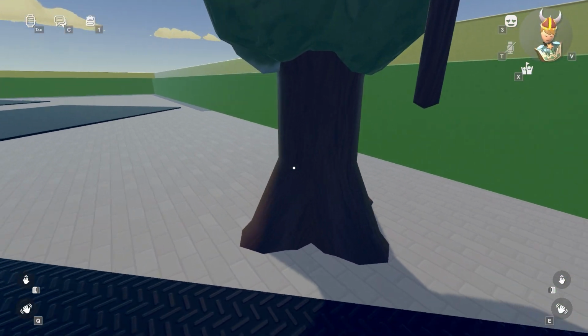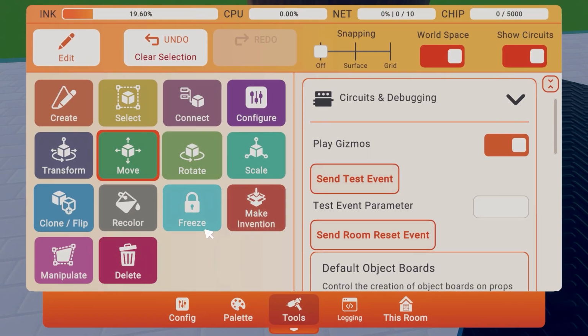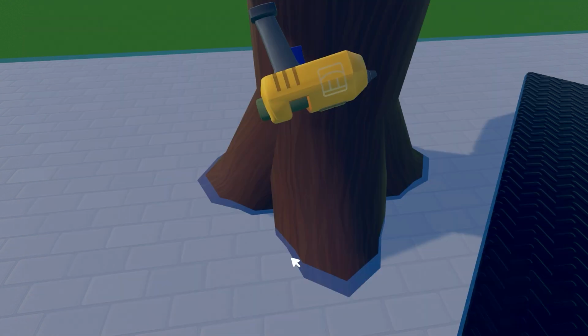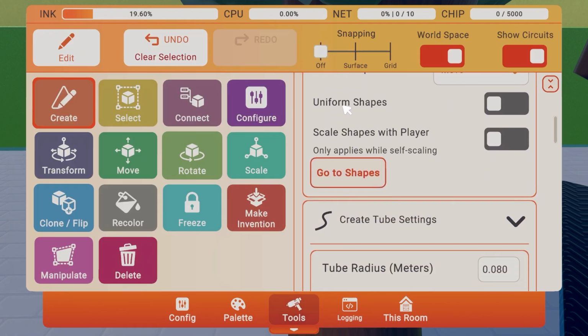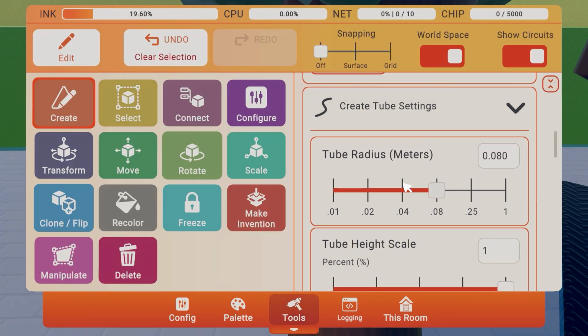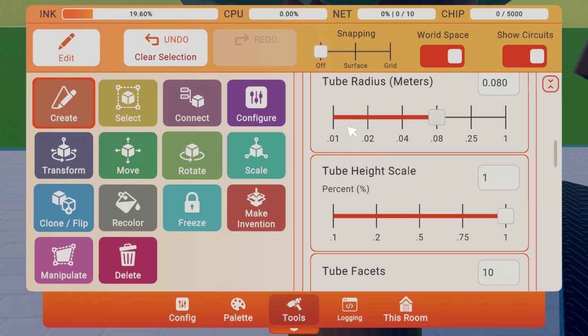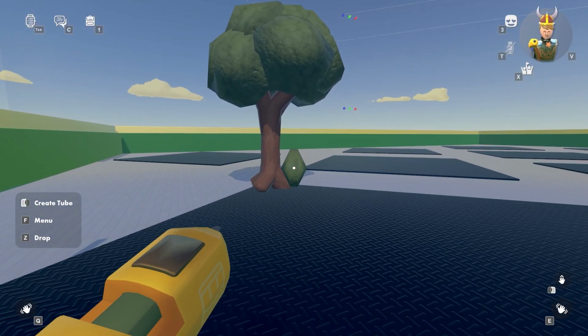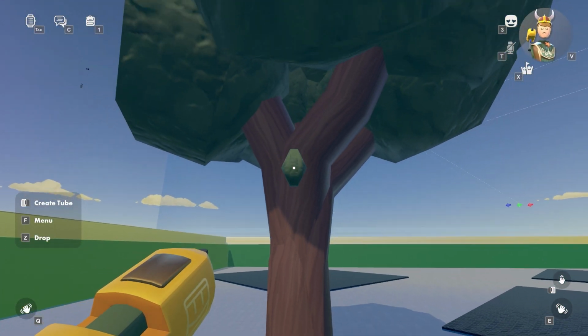You can mess around with the tube height and tube settings like we've listed before. If you had trouble getting back to those, you open the watch menu, go to Tube, go back into Tools, and scroll all the way down till you see Create Tube Settings. Messing with these tube settings will give you a better, more profound definition of a tree. Messing with them can make them smaller and bigger, like you've seen here.